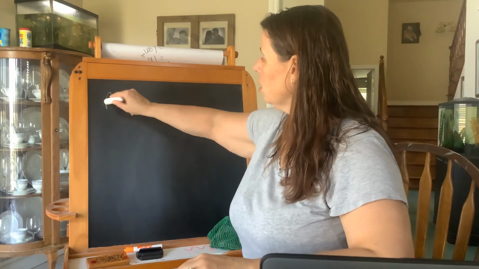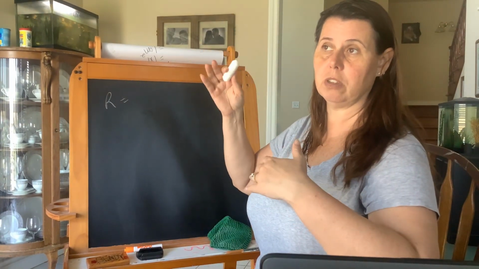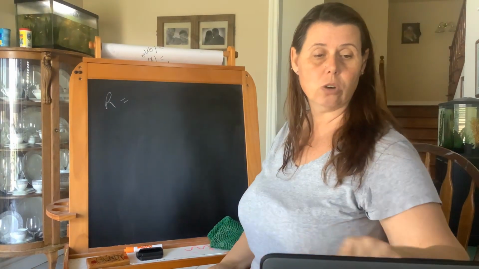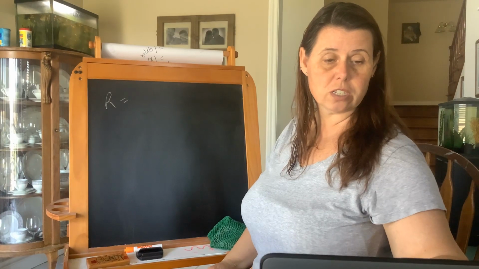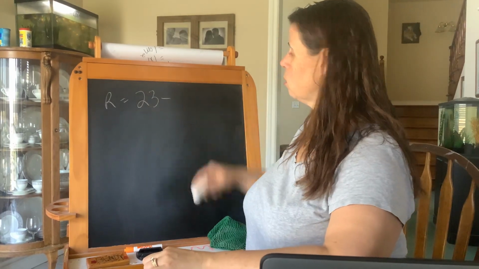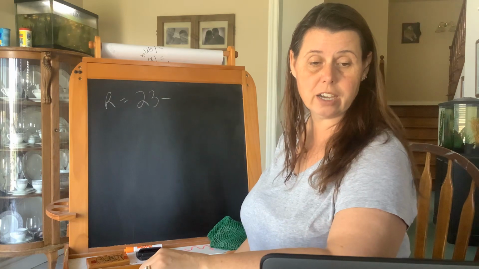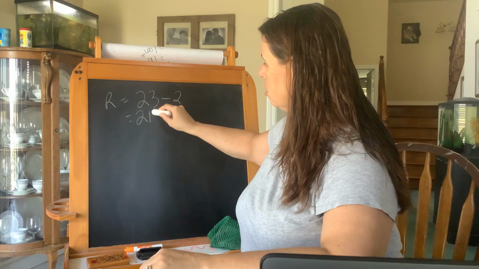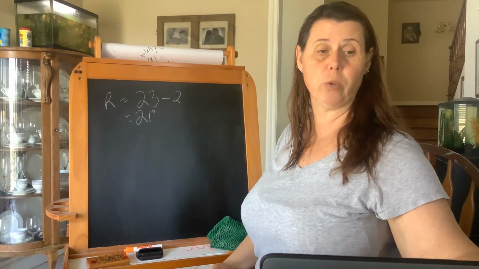So to do the range, we have to take the highest piece of data, the largest value, and subtract the smallest. So on the first, it's 23, and I don't see anything above that, so it's 23. And the lowest is 2 on day 9. So I'm going to take 2 away, and that means there's a 21-degree range. That's a huge difference. It's the difference between winter and summer.